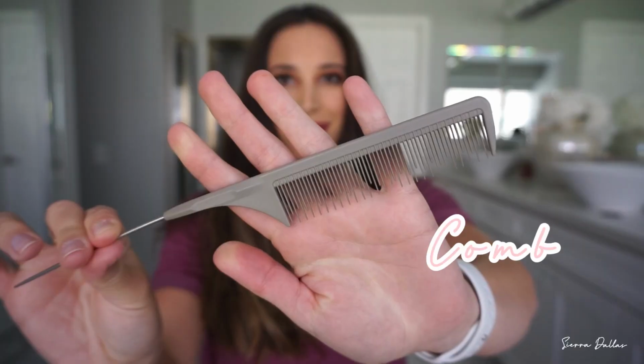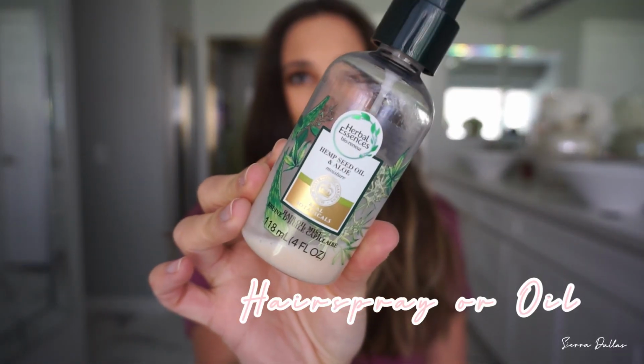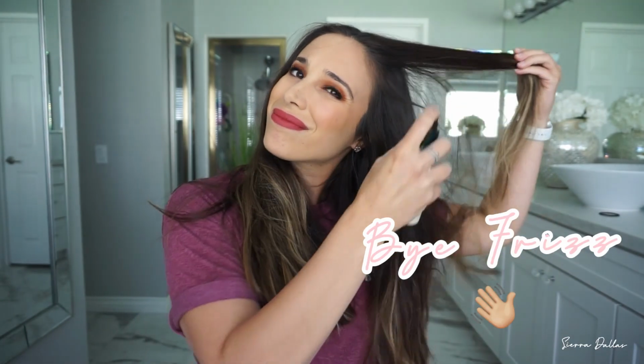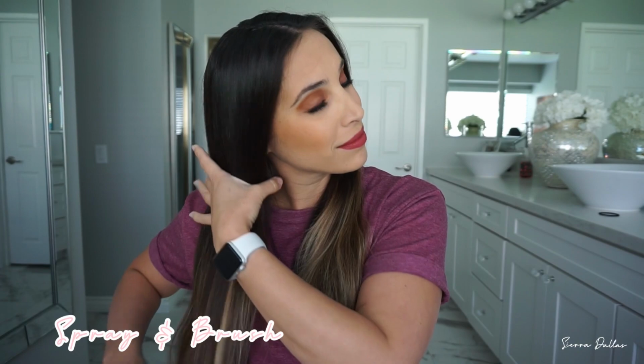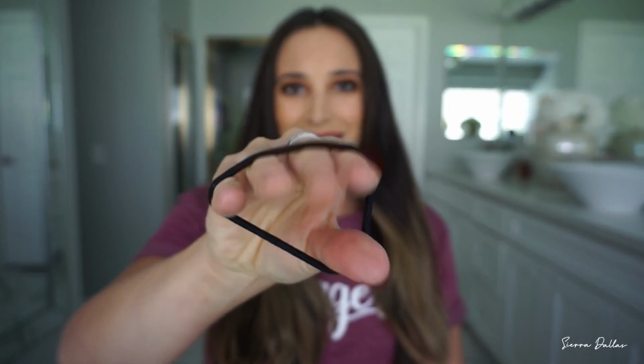You'll need a brush, comb, rubber bands, and some hairspray or oil. I like to use this Herbal Essences oil because it gets rid of all of my flyaways and leaves my hair feeling silky, which is perfect for braids. Spray it all over and brush through, getting out all of the knots. This is key. Split your hair down the middle or any design that you wish. So you could do like a zigzag for fun, whatever.